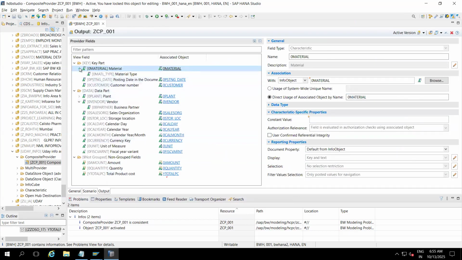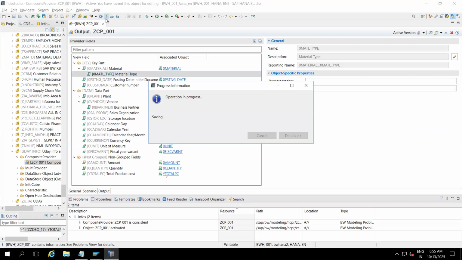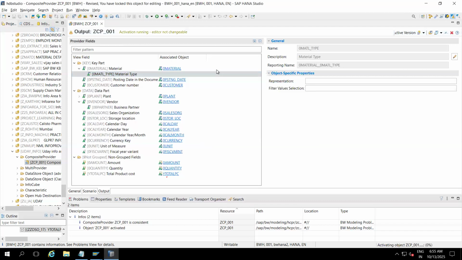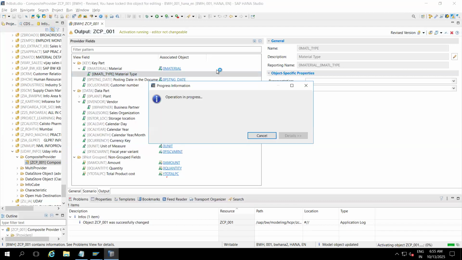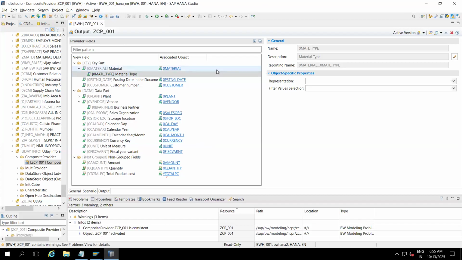Where is material type? You can see here, material type here. Okay, we will see whether we get the values at the report level or not. And activate it. Okay, now consistent, nothing will be there. There are no issues in our composite provider.